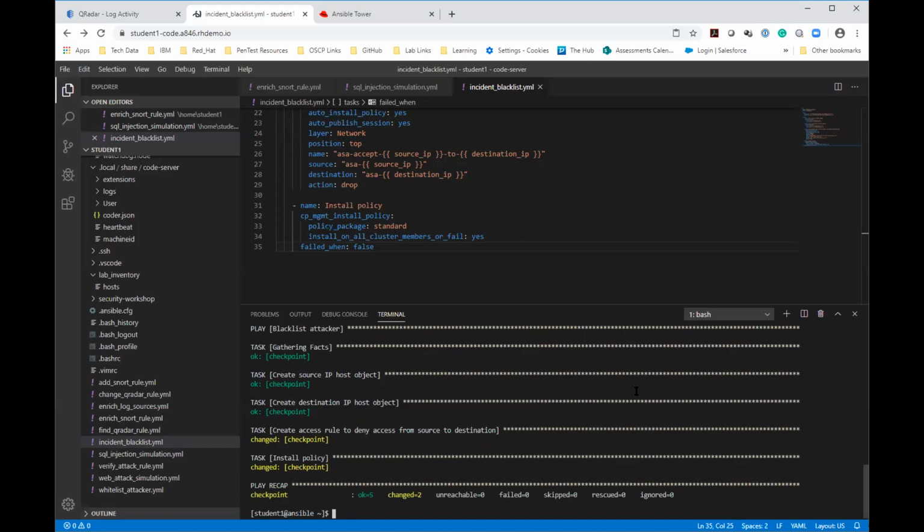We don't get the time that it took to run the playbook, we just get the play recap. We just get the statistics of what was okay, what was changed, and the rest of the statistics that you see there. So we see that there were 2 changes made.